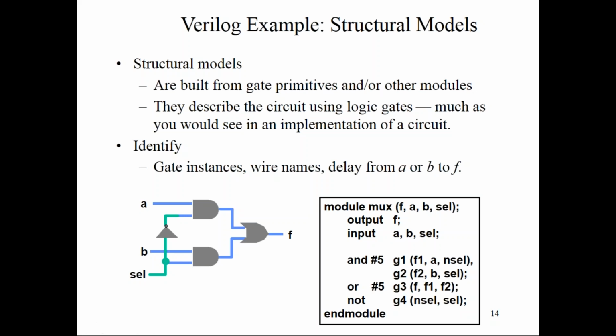And next one is your OR logic. So OR of G3 of F is your output, and F1 and F2 are your inputs. And finally, you are having a NOT gate. For this NOT gate, we know here the input is SEL and the output will be NSEL. That's what you are defining here. So you have to use that NSEL wire here. So output is NSEL: NOT of G4 of NSEL, comma input is SEL.